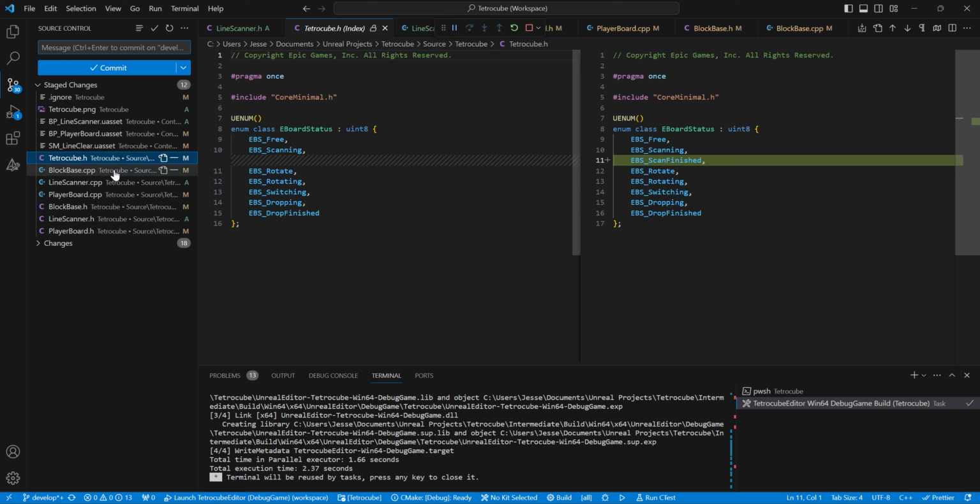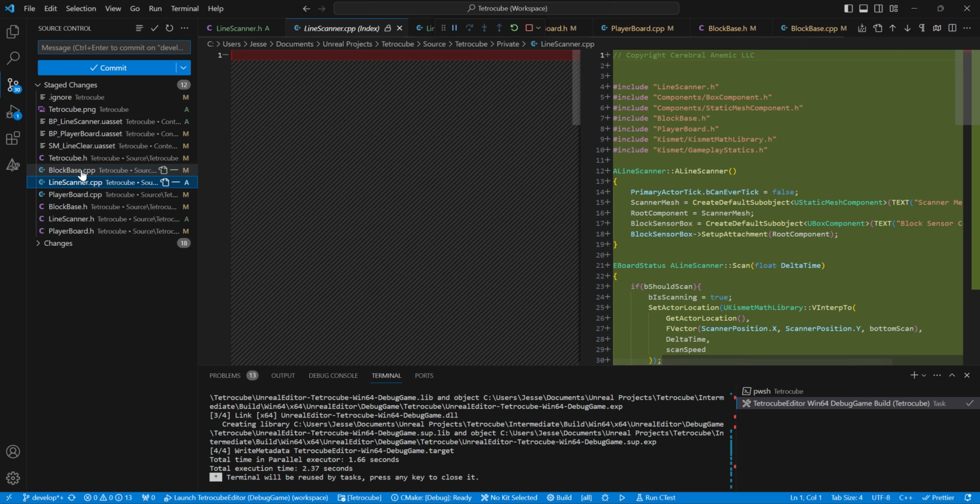All right, we'll start with tetracube.h. The first thing I did was I added a new status for the scan finished. This is to make up for the fact that I'm not currently rotating the cube. That will come later, maybe not. I'm probably going to implement it, but I'm not sure if I want to keep it in the game because it adds a level of difficulty that I'm not sure is particularly fun. I also want to play with the size of the cube to mess with the difficulty as well. I might just make it dynamic, make it something that the player can set. In any case, we added a new status. That's all that's really important here.